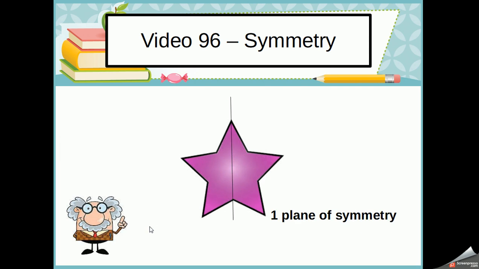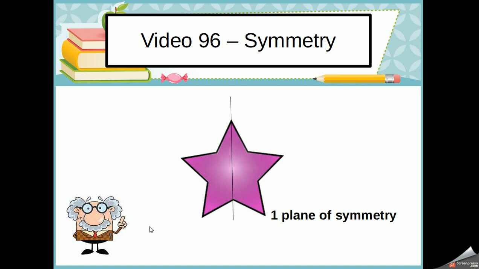We describe bilateral symmetry in terms of planes of symmetry. So a plane of symmetry is if we divided the picture in two at that point, it would make the two sides look like reflections of each other, as can be seen here.